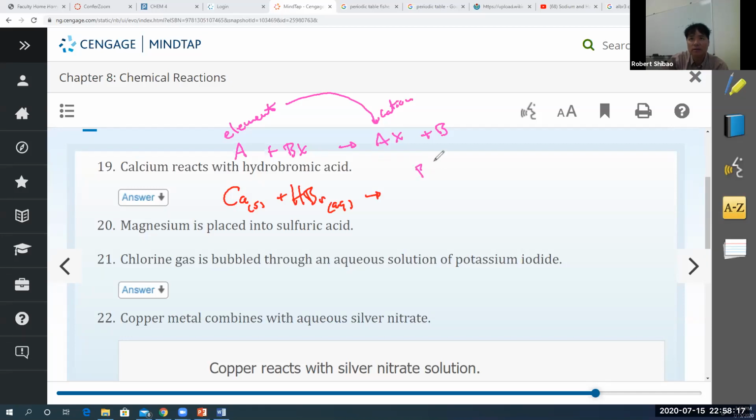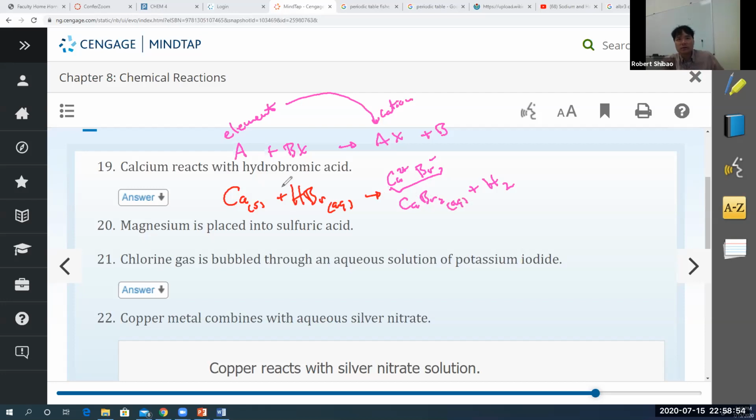So we know we have bromide. It's a spectator, so it stays the same. But calcium is going to go to a cation, and the only cation calcium can go to is 2+. If we combine these, we get CaBr2 as a product. Then B, which is H, is going to be converted into the element. That's just H, except H is not stable in atomic form. It's stable in diatomic form, H2. And it turns out calcium bromide is also aqueous.